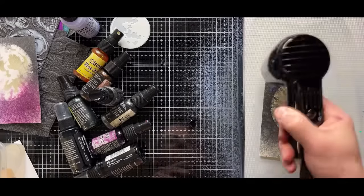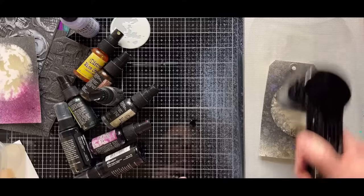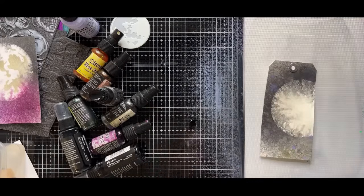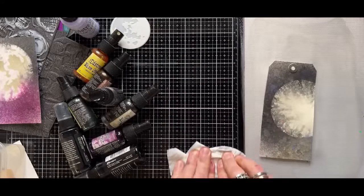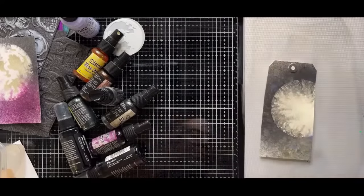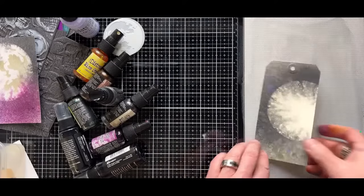So here we go. We're going to take this and make sure that it's dry, because we want this to be dry. We'll get rid of this. So a little bit of water. I'll take that paper towel, kind of like a squeegee. What I love about working on a glass media mat is that glass cleans off like a dream. And again, I'm not pushing any ink into that mat, I'm just taking it away from it.